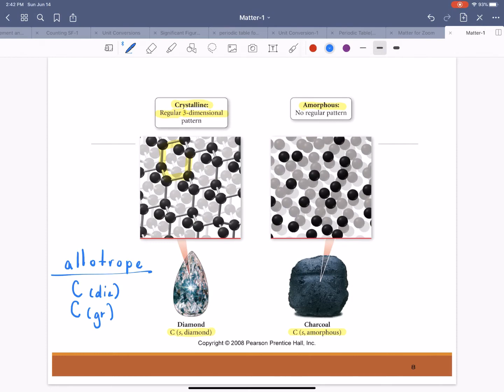Some allotropes that we may be more familiar with would be allotropes of oxygen. So we're familiar with O2, which we refer to as oxygen. That's what we need to breathe. And then there is also a form of oxygen, a different allotrope called ozone. And ozone is necessary, it's just we don't want to breathe it. So O2 and O3 are both good allotropes of oxygen. It just depends where they are. Ozone in the stratosphere, protecting us from UV light, good form of oxygen. Ozone down on Earth, irritating our lungs, not where we want it.